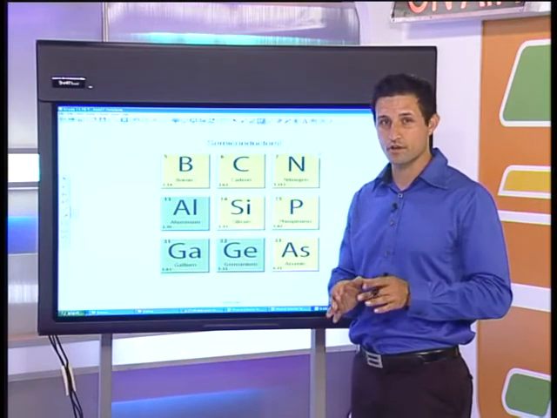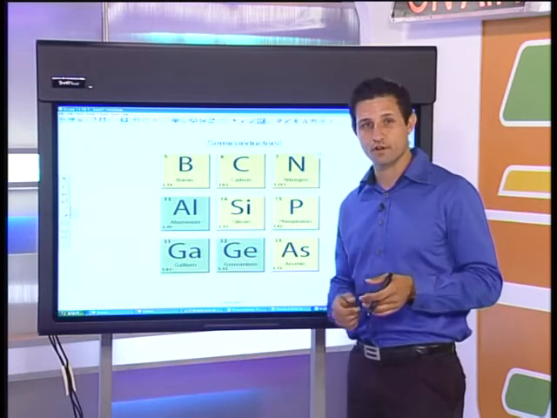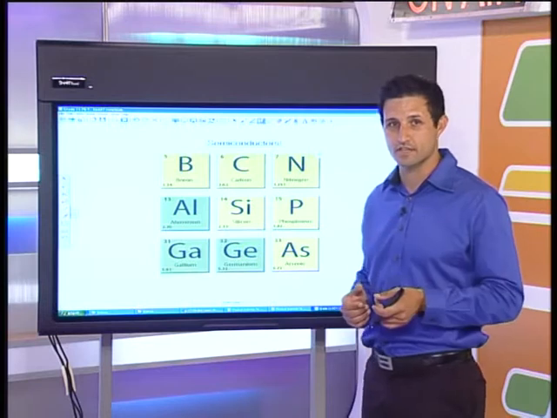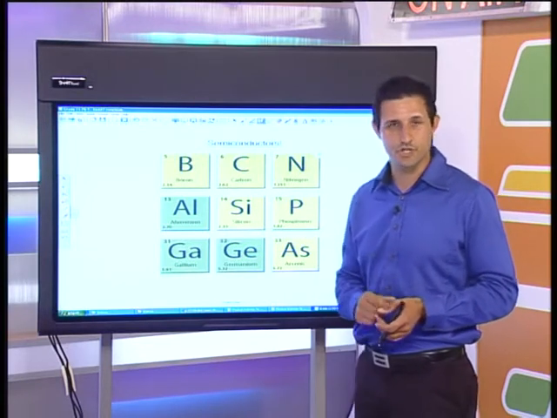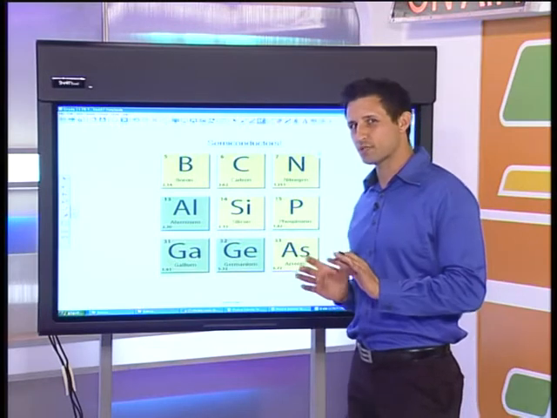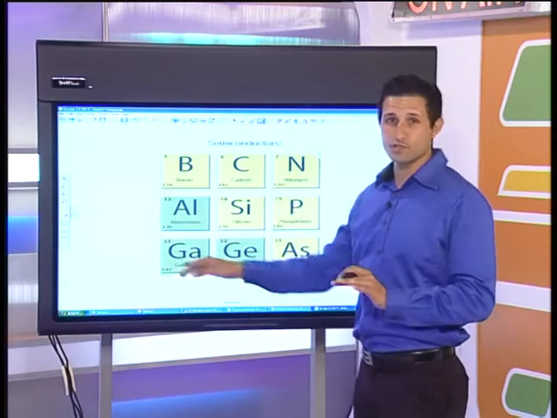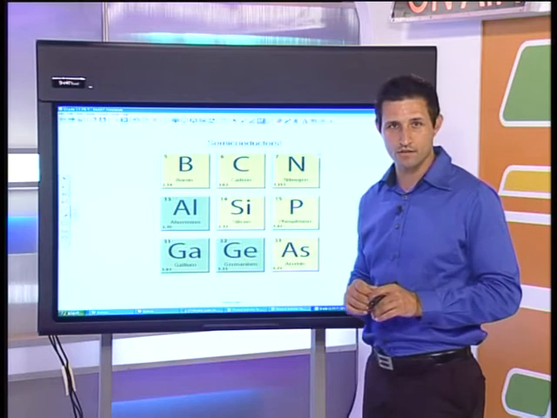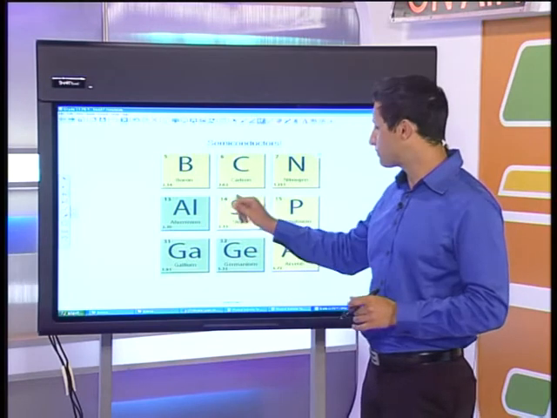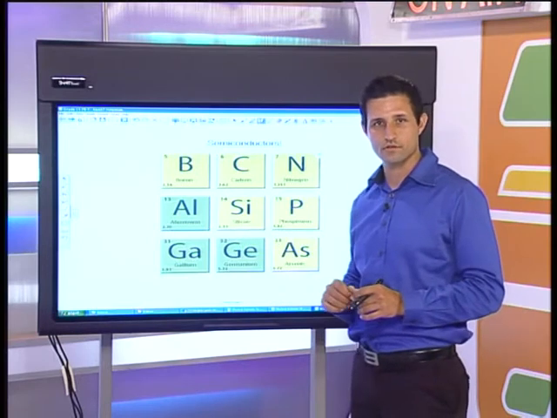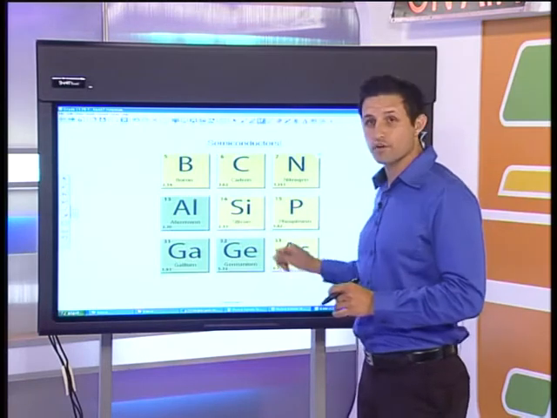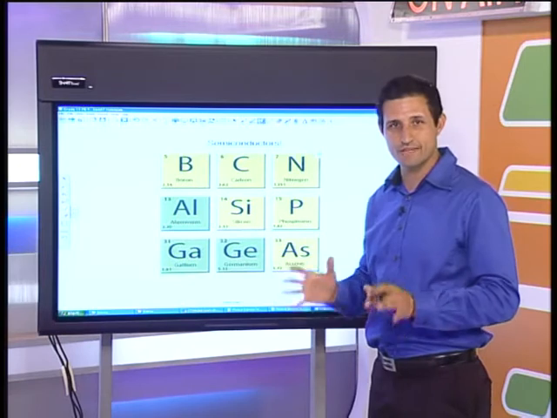Microchips, microcontrollers, LEDs. I'm sure most of you have got a phone in your hand and you're busy watching the TV. You've got a calculator in front of you. All of these depend on silicon chips. Now, what I'm going to be doing is I'm going to be taking a look at a very small area on the periodic table today. We're going to be paying attention to parts which lie on the boundary between metals and non-metals. This boundary is very often called the metalloids or the semi-metals.